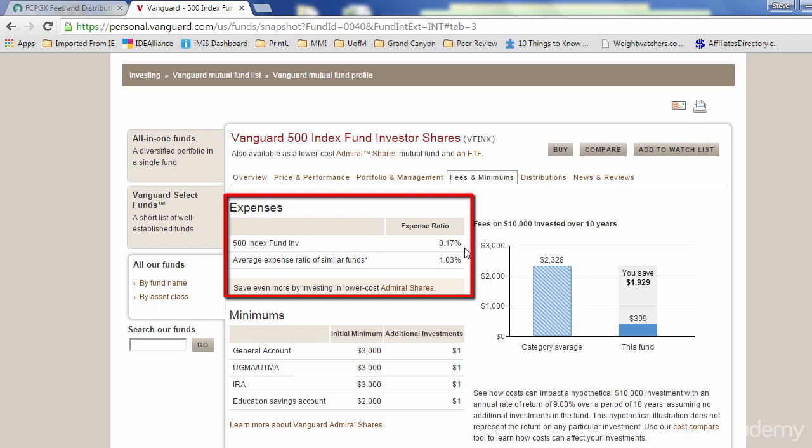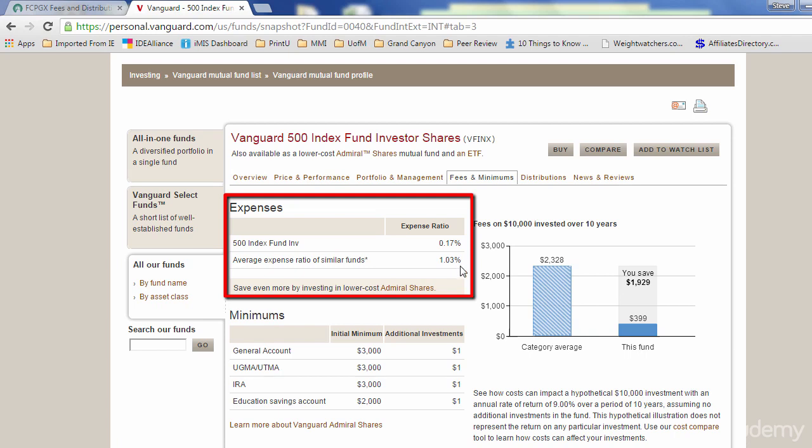You can see that was a 0.17 versus our Vanguard that was over 0.9. And Vanguard really promotes that. You can see they put little things in here about how much you save by saving on fees. They say the average here for similar large cap funds, versus that Fidelity small cap, but large cap funds, is 1%. So, hey, look at all that money you'll save on fees on an annual basis. So that's something that they really promote.